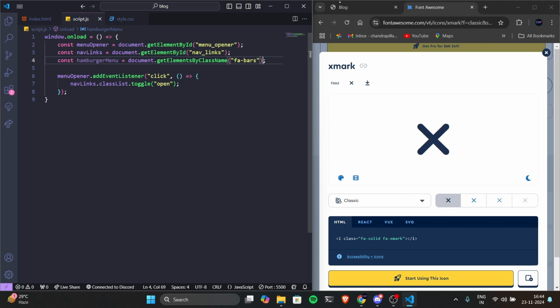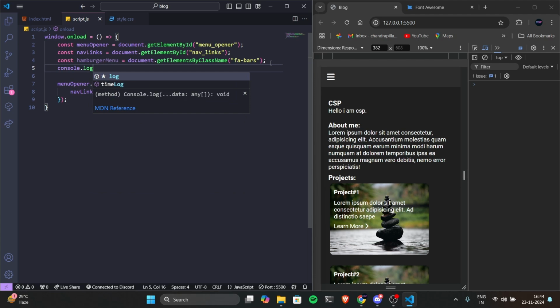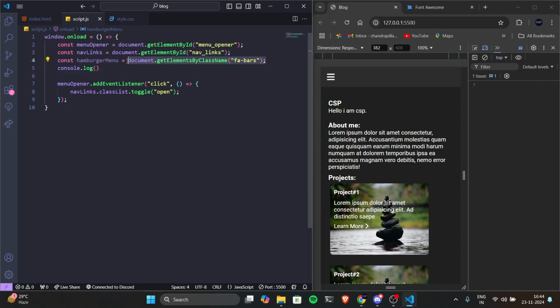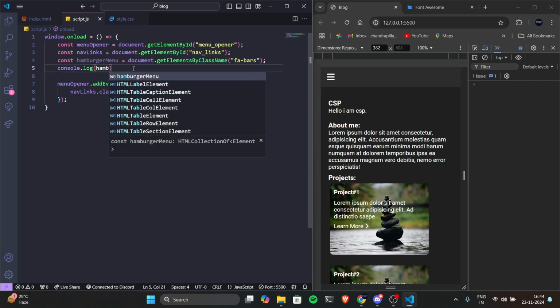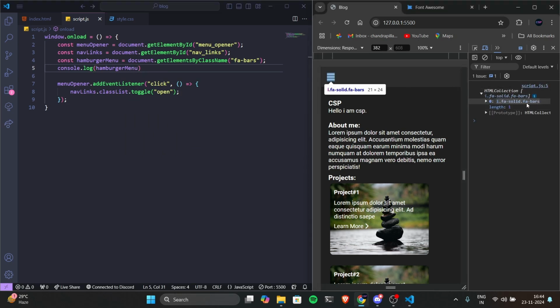array. You already looked at it here, right? Let me show you once again, just to make this clear, because whenever we are using getElementsByClassName or getElementsByTagName, this instruction will return an array of elements, but for ID it will only return a single element. So even if there is one element, it will return as an array. So if I log this, you can see that it is a collection. That means it's a list. Even though there is only one element, it will return as a list.